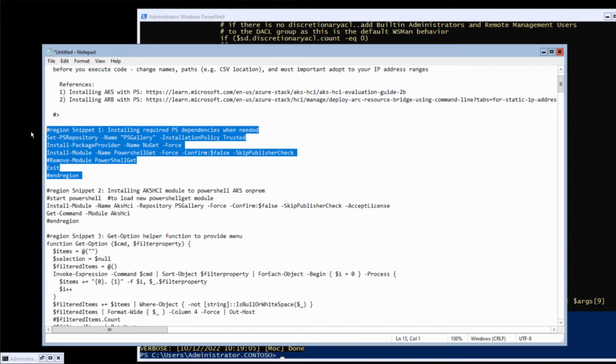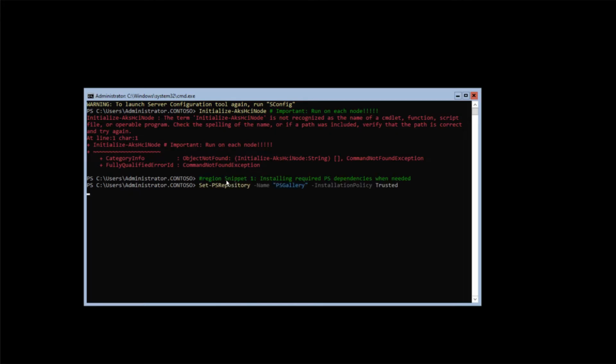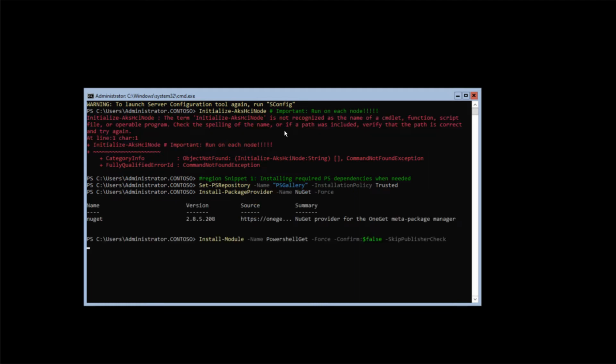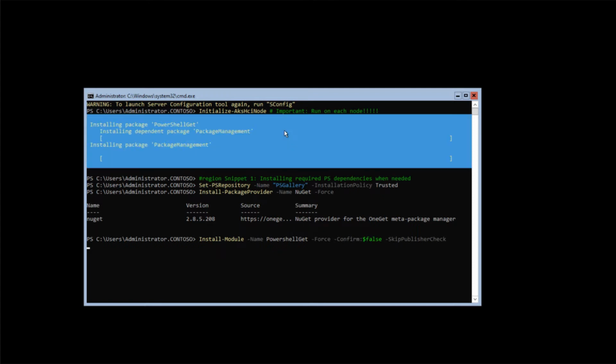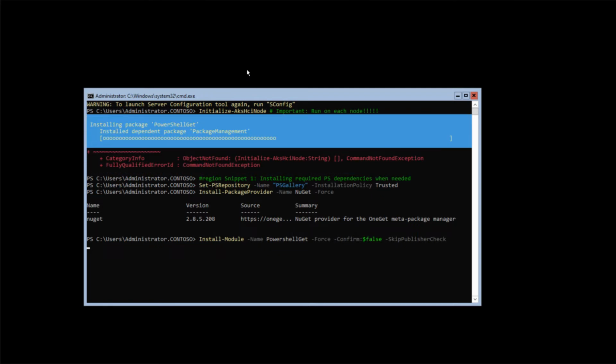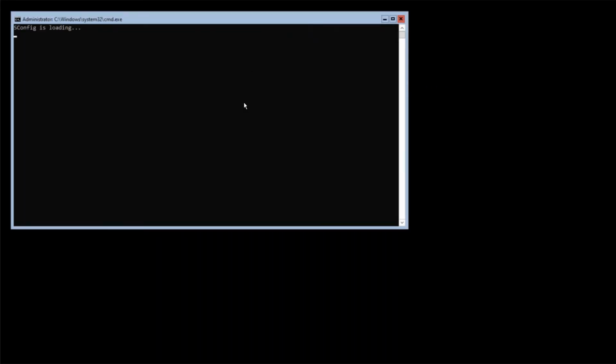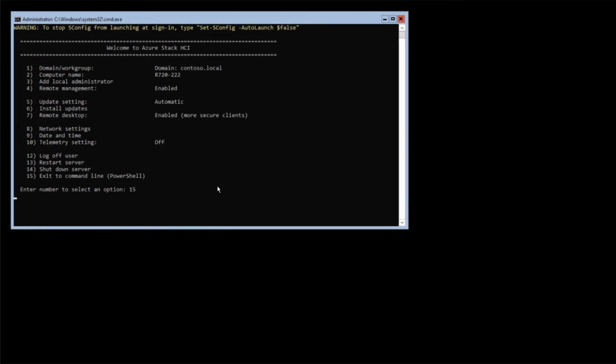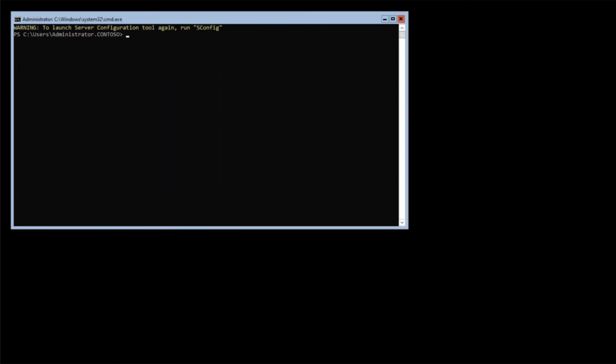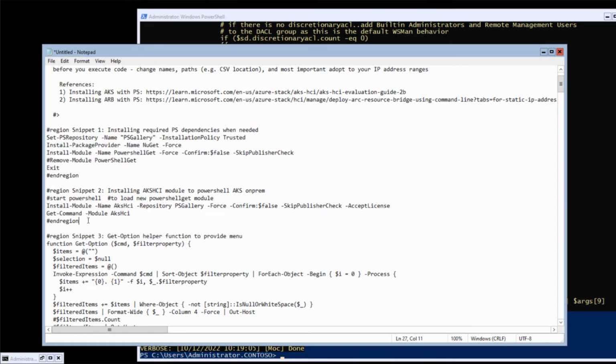So let's fast forward this. As we need the new package manager for this, we also need to do it in 2 steps, right?